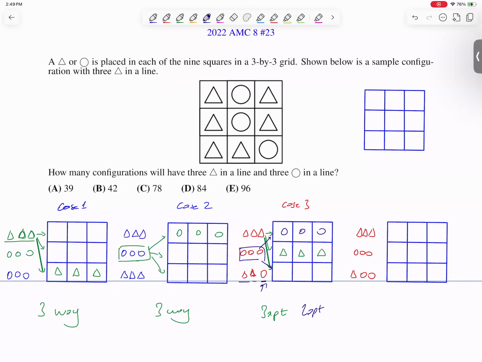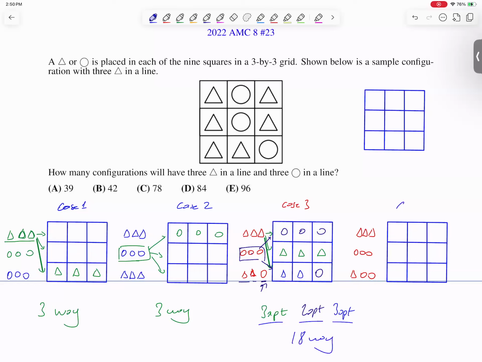The circle is the different one. The circle can go to the first cell in the last row, or the middle, or the last. We have 3 options for where the circle goes. After placing the circle, the two triangles go to the remaining cells. How many possible configurations? 3 times 2 times 3. That's 18 possible configurations.